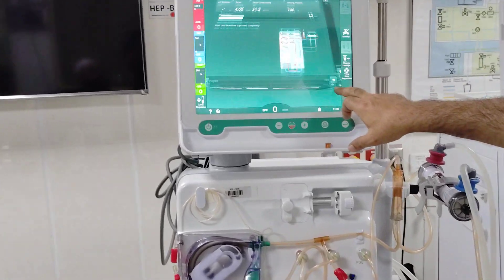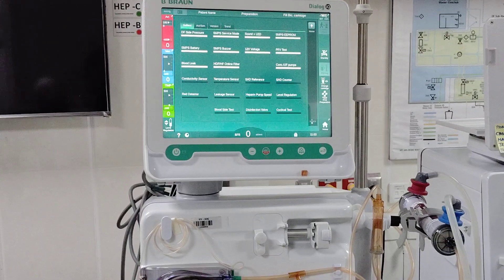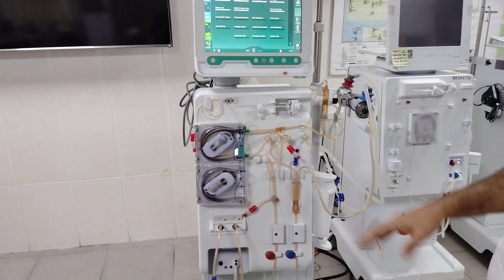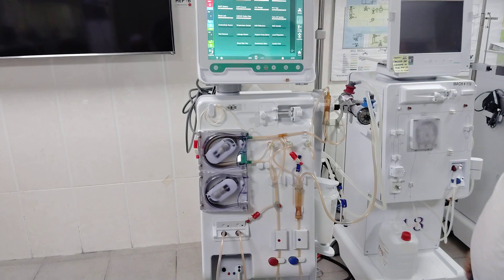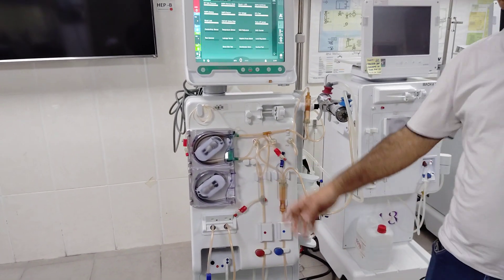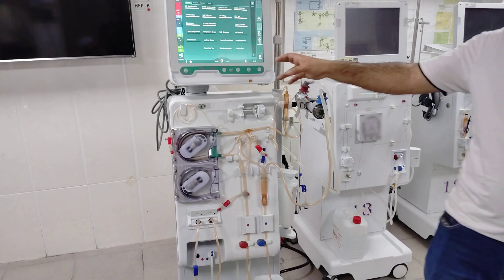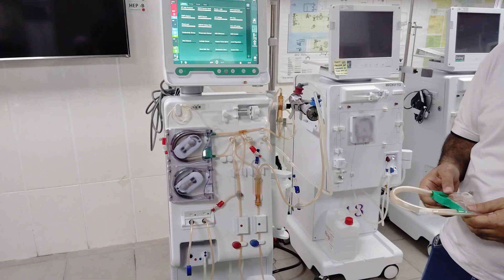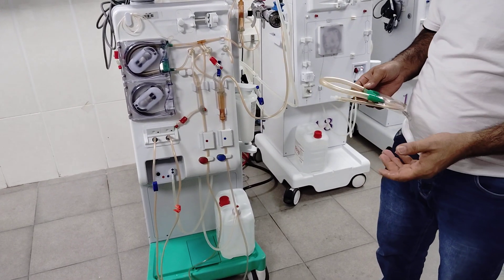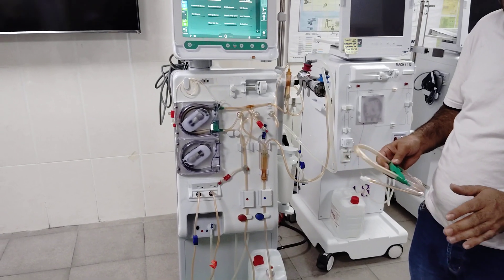Now we need only 30 minutes to continue filling — the self-test. For the end user side, I'm finished with my work. Is this with HDF? Yes. So the second pump is not used in HDF also? No — we have it for substitution. But because we are choosing HD, not HDF, from the beginning... If you want to do HDF, we can repeat.